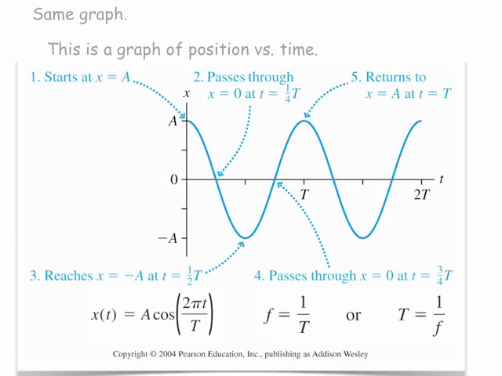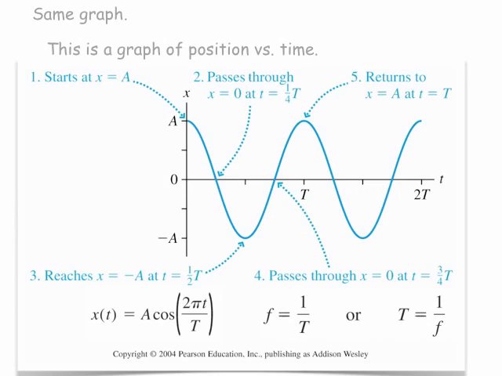Take that same sine wave, connect the dots or interpolate, rotate it 90 degrees, and plot position versus time in an orientation we're more familiar with. What we see here is we're going from one amplitude to another amplitude. Which one is positive, which one is negative is arbitrary. And it takes one period of time to go from one amplitude to return to that same amplitude.